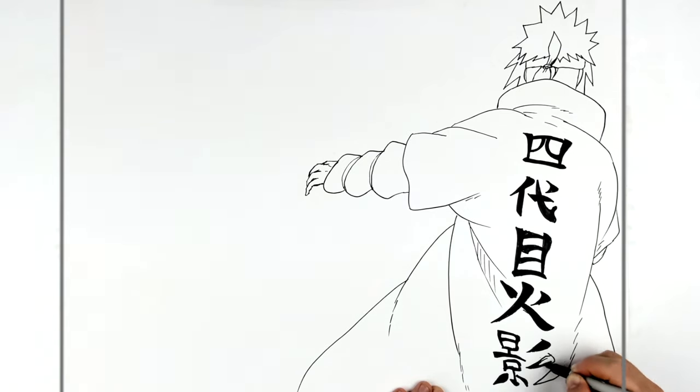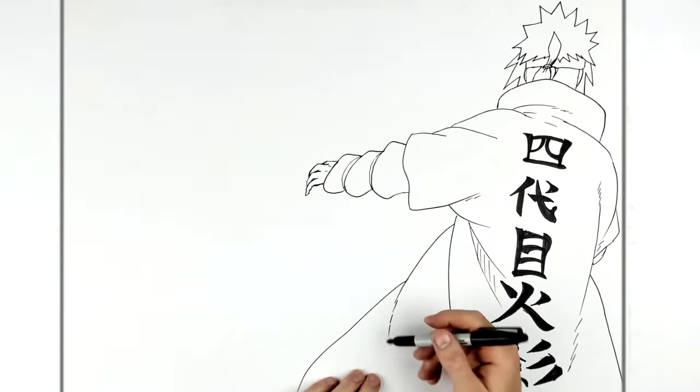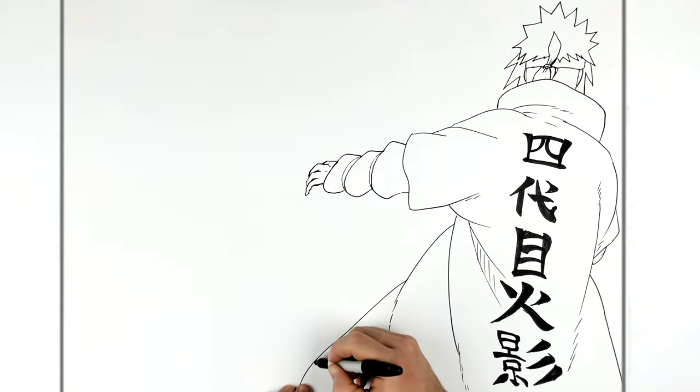So I think you can do these black or red. So it's kind of up to you. I might change them to red afterwards if I'm coloring. Or you can keep them black, you know, manga style. You know, it's up to you. So he's got flame coming up along here as well.